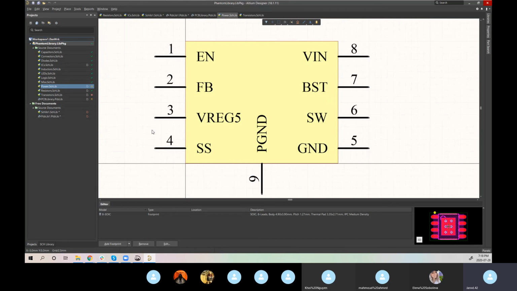That will do it for this one. I'll touch up on the PCB library a little bit more in the beginning of the next lesson, but any questions on mostly the schematic library for today? Nobody? Anything?